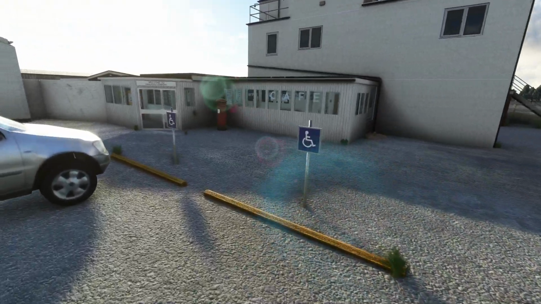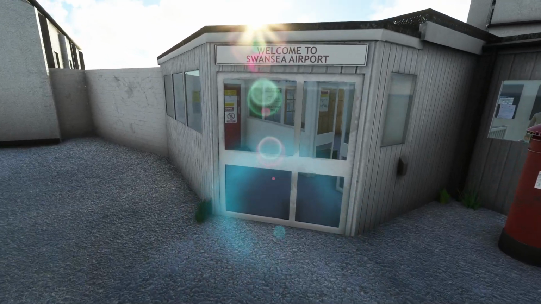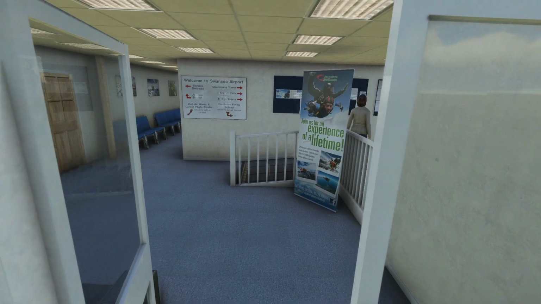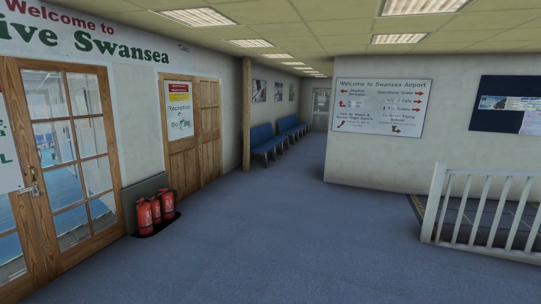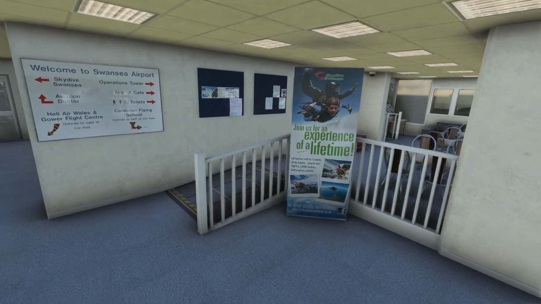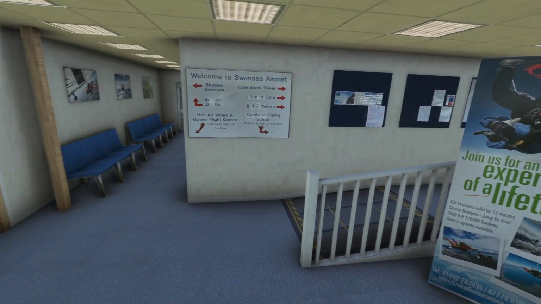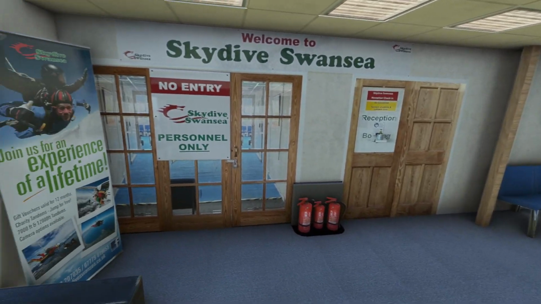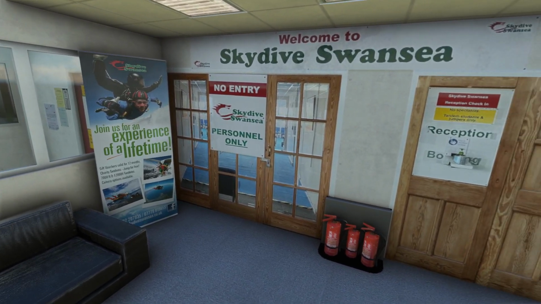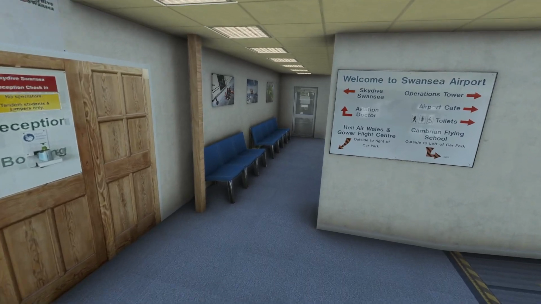So if we come down to the main entrance to the airport, obviously the doors don't work. That would be going a bit too far. So we can fly through the glass here. We can have a little look around the reception area. So you can see obviously there's the posters for Skydive Swansea, which is a huge deal at Swansea Airport. They fly C208s. So you've got another area through there. We can't get to that, that's not modelled. I guess that's the training area for Skydive Swansea.